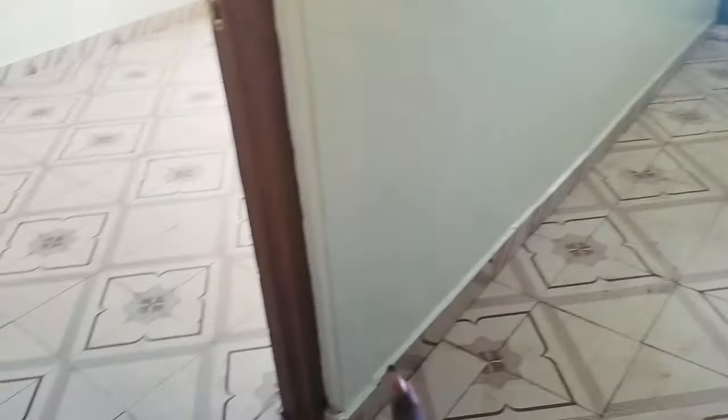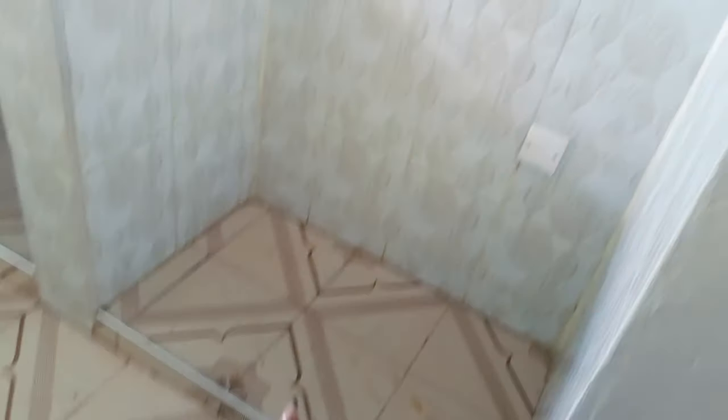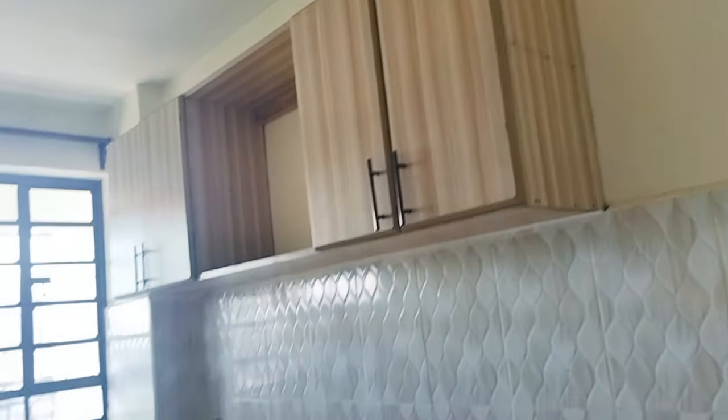On the left we have the bedroom and going straight that's the kitchen — let's start with the bedroom. This is how the bedroom looks like; the space is spacious, considering we are doing a one-bedroom house hunt. The wardrobe looks good. In the kitchen, the spaces are not that big but it's okay. I don't know what they decided to do with that thing below the sink. Here is the balcony.